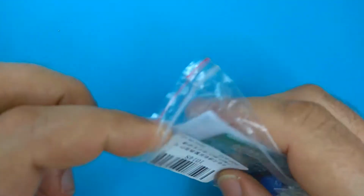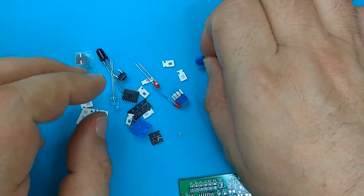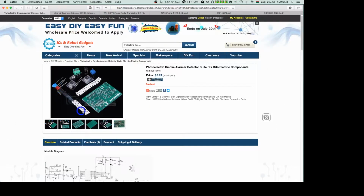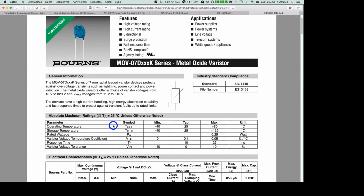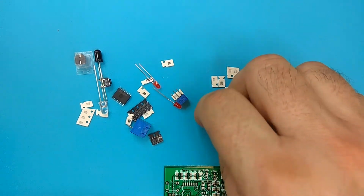Be careful because there are a lot of single surface mounted components, and we have such a nice component, and it is also in the photo, but it is not here. I saw what it is, and I found that it is a metal oxide varistor. This type is for a few hundred volts protection, but there is no sense in applying such a device in this few-volt circuit. Here is only one capacitor, maybe it fell out from this paper.